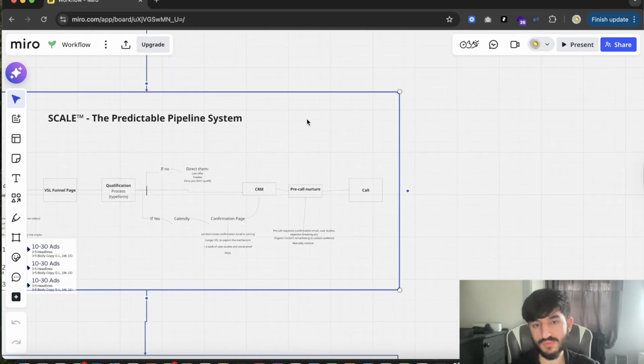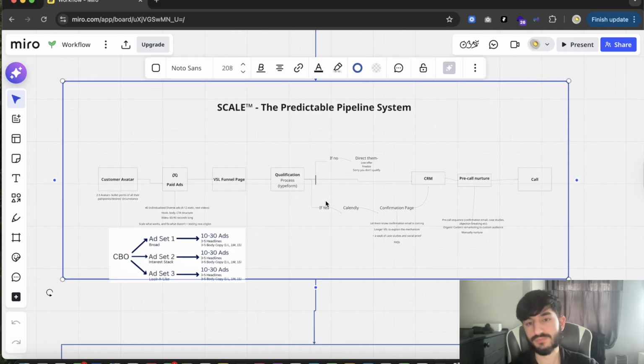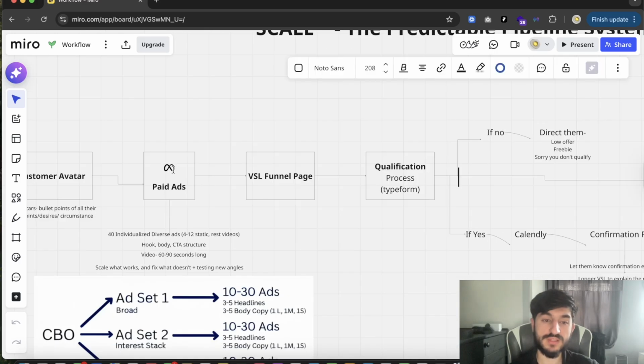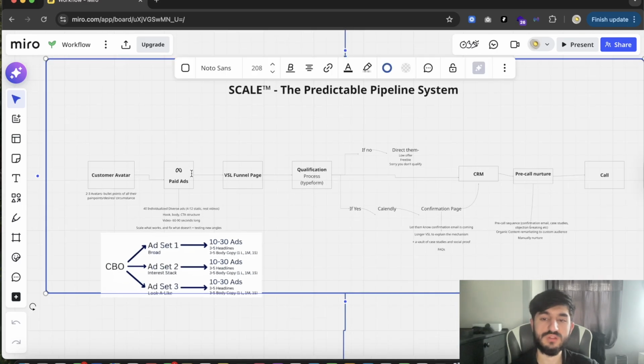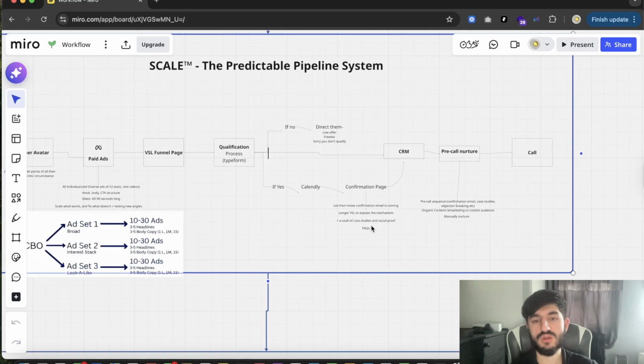And that's the system in a nutshell. That's what the system will look like. And if we follow this from customer avatar stage to the call stage, you will have leads coming to your pipeline automatically and easily and simple, because you don't have to DM or outreach any of your ICP, and this process is automatic. The only constraint is the paid ads section, where you have to fill in fresh new creatives and also the data of the entire system themselves.